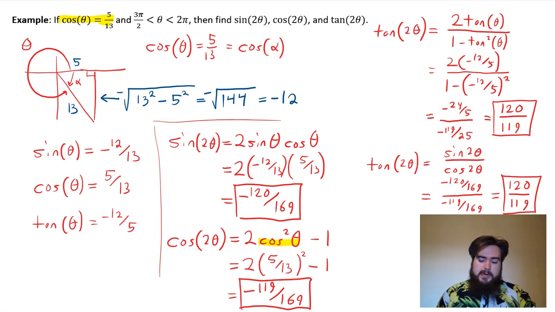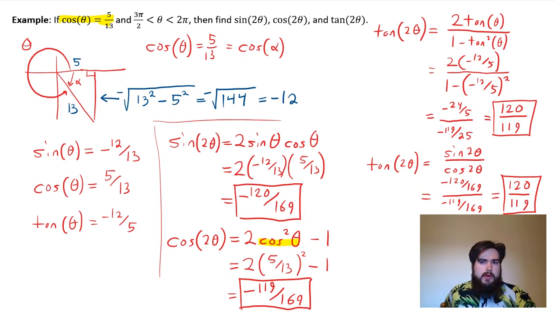One final note about this problem. Even though it doesn't ask us this, it is good to consider where this angle measure would end up lying. If you look at the values that we got for sine of 2 theta, cosine of 2 theta, and tangent of 2 theta, don't exactly care about the numerical value per se, but more just the sign of it. Sine of 2 theta came out to be a negative ratio. Cosine of 2 theta came out to be a negative ratio. And tangent of 2 theta came out to be a positive ratio.